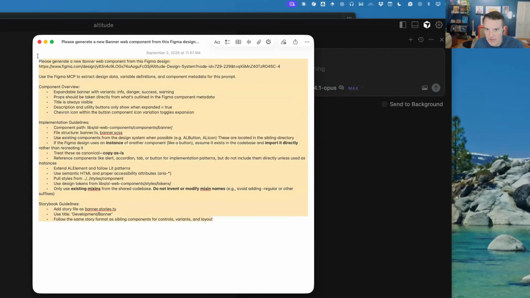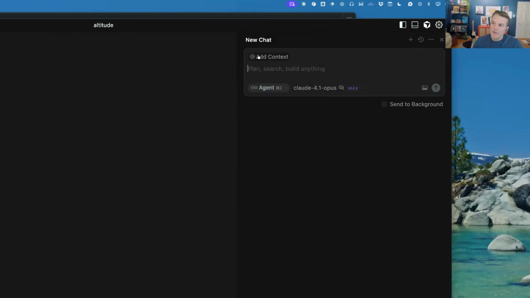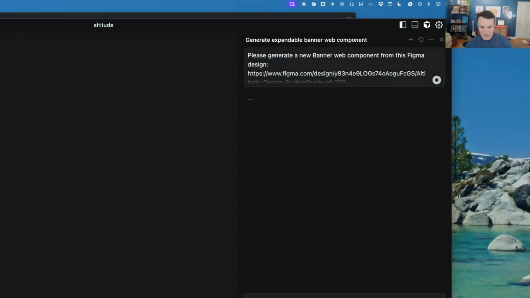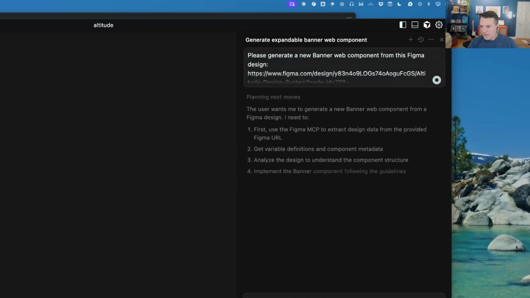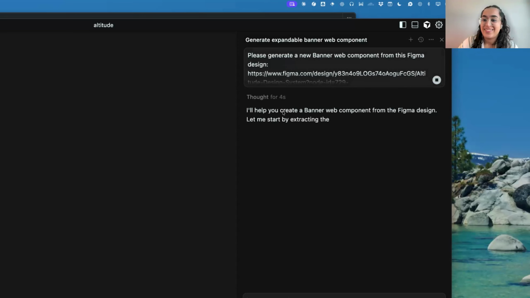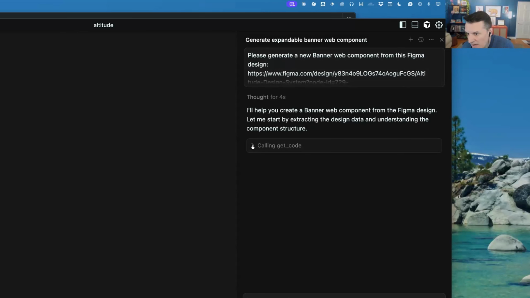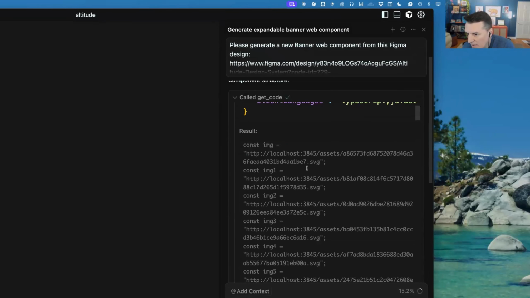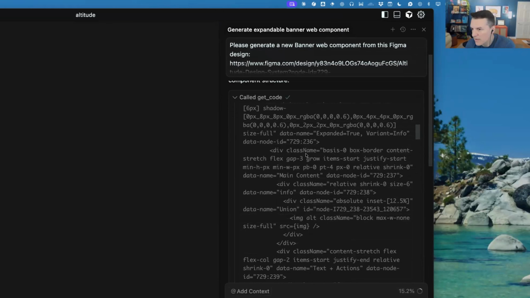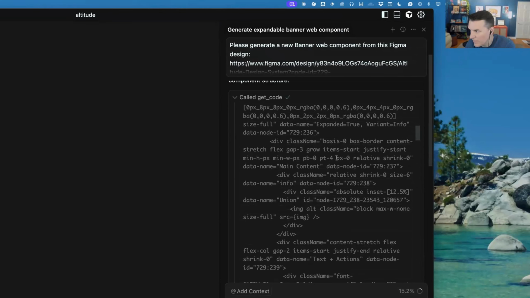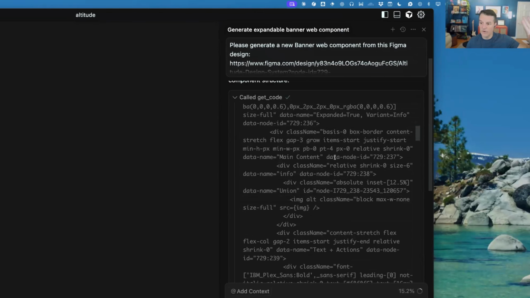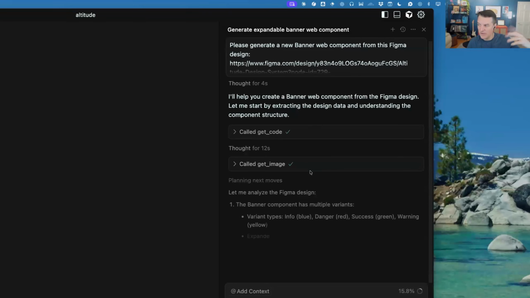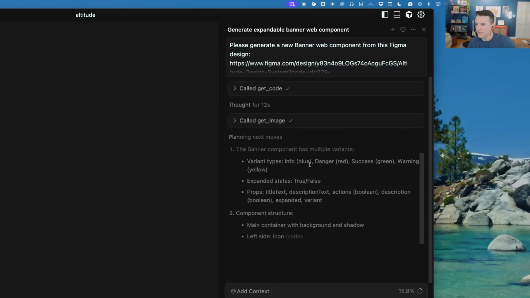So I'm going to copy this, and then I'm going to go right here, and then hit enter. And this is the part that might take a little while. So I can kind of narrate what happens here. It does a little thinking about what it's doing, and then now it's calling this MCP tool. And then this is the JSON payload that you get back. So it's reading the code that is being interpreted on the Figma side. So that's all in this get code. When it's saying get code, it's getting the code that Figma produced.